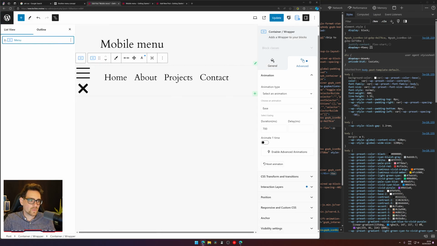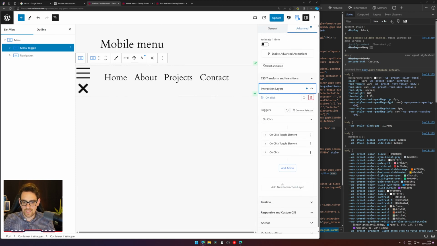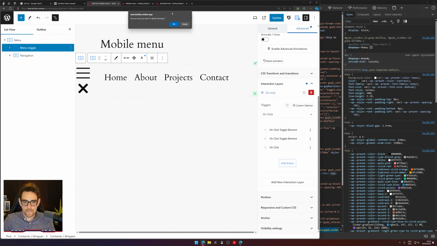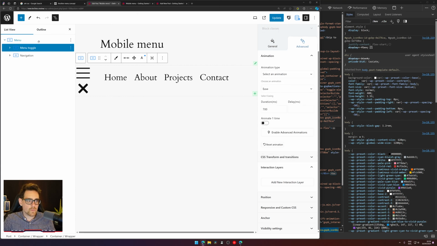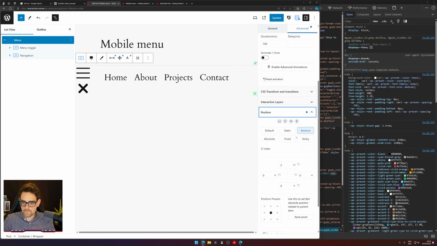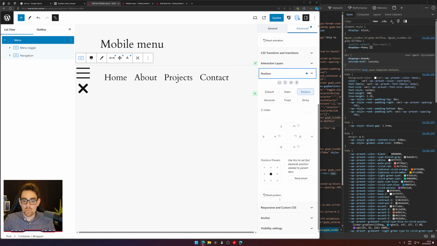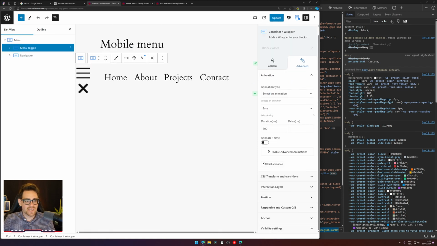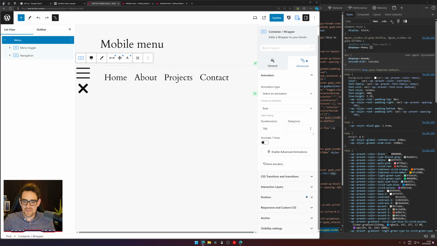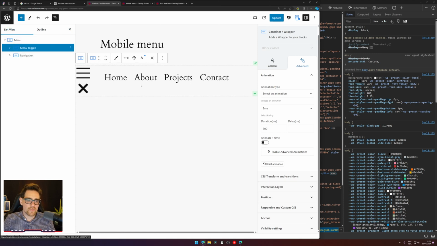So I want to rebuild it already without any interaction layers, because I don't think it's necessary to have any of them. So let's remove it. All right, we do need one interaction layer. I'm sorry. I'm just thinking about it, and we do need one interaction layer.